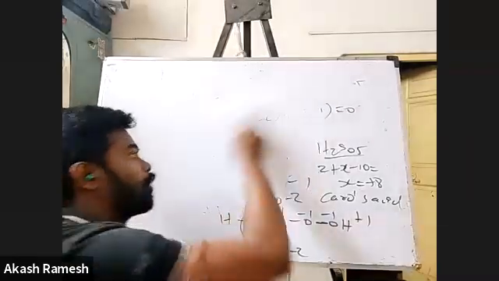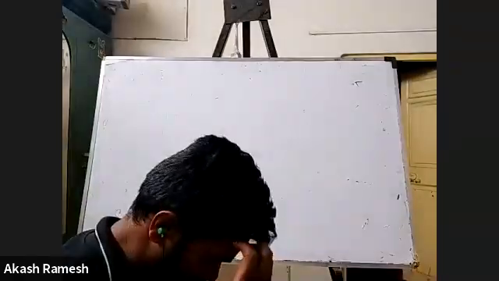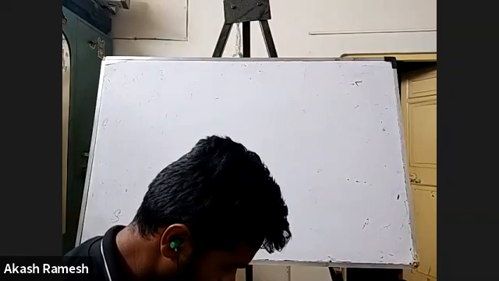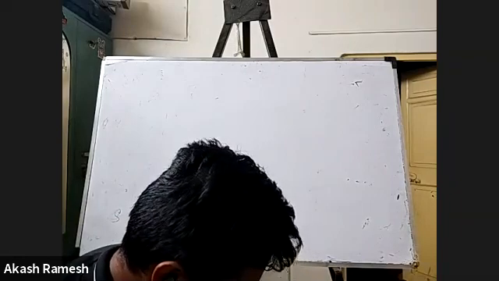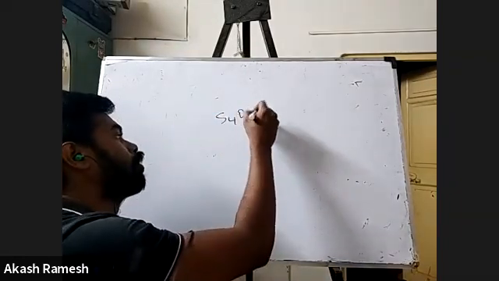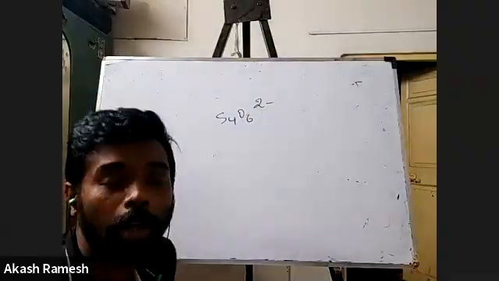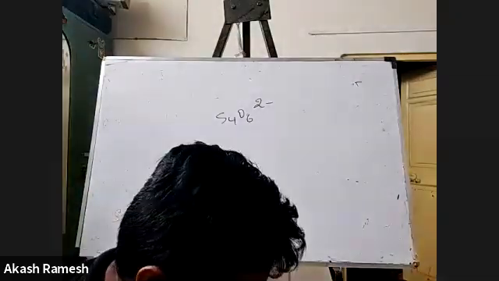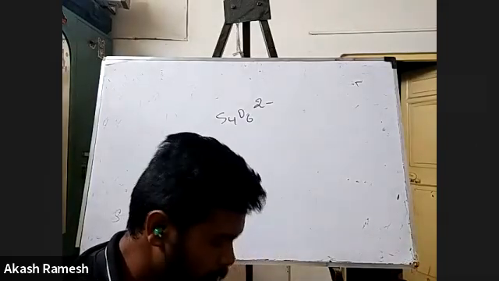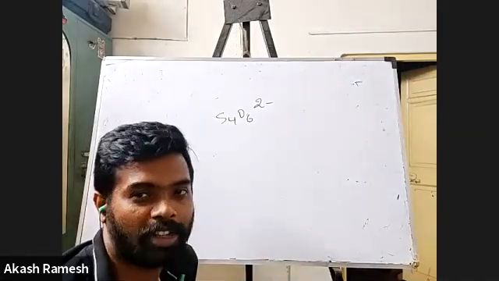Right. Cool. So that's about H2SO5. I can give you one more like this. Say if I take, this is a very nice example, right? S4O6 2 minus. So see, there are only a few things like this. If you can just remember all these structures, it will be really helpful. But again, whether a question is going to come or not, very less chances.